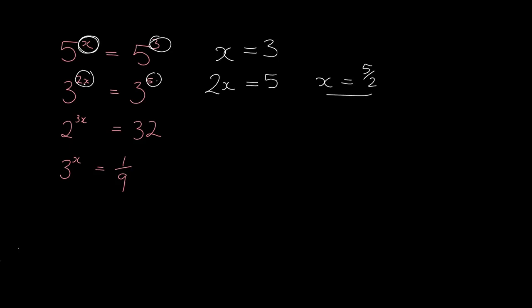And then sometimes they might not make it quite as easy for us, right? Here you've got 2 to the power of 3x is equal to 32. And you can't go anywhere with that until you turn this. To solve the exponential equations that we deal with at this stage, you need to have whatever the base is on this side, you need to have exactly the same base on that side. So we need to write down 32 with a base of 2. Well, that's quite easy. Sorry, let's just get this right. We know that we've got 2 to the 3x and we've got 32.